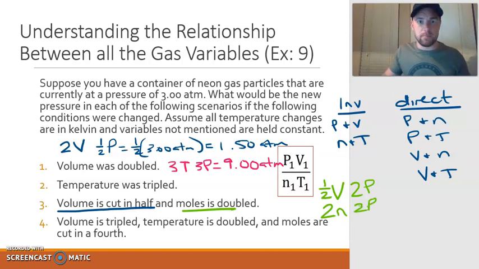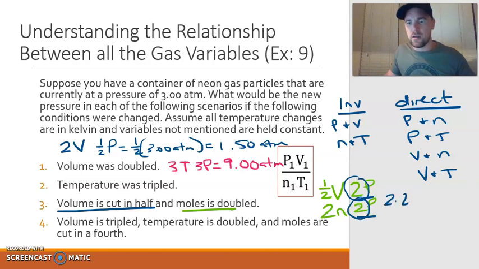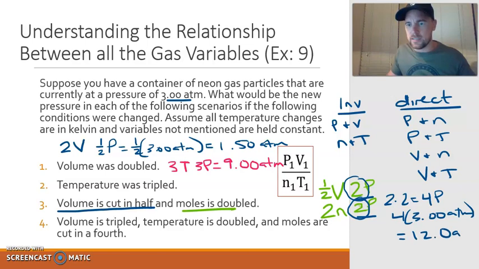And now you combine them. So, in the first one, pressure doubled, and in the second one, pressure also doubled. So take your coefficients, 2 and 2, and just multiply them together. That means collectively pressure will quadruple. That's how you do that. And so if pressure quadruples, and originally the pressure was 3 atmospheres, 4 times 3.00 atm ends up getting our new pressure of 12.0 atm. Notice how I keep 3 sig figs there. Okay, so the new pressure is 12.0 atmospheres.